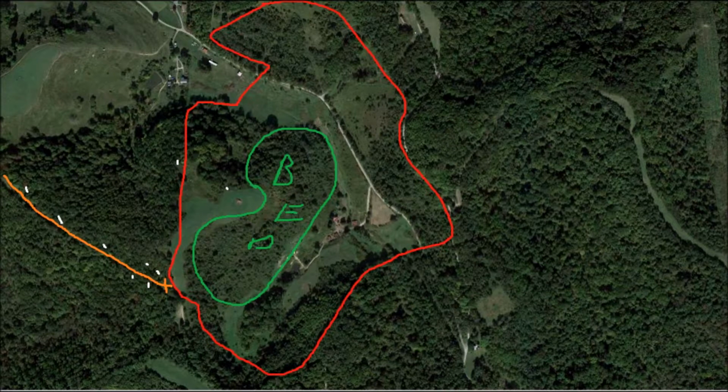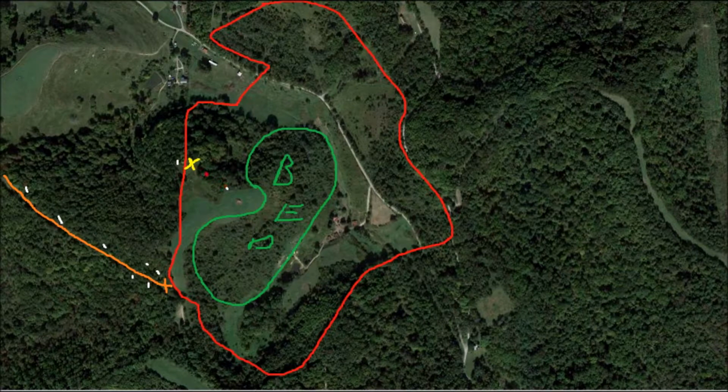Now my number one stand, I'm going to tell you right now, is right on the property line. It's in a big maple tree. Right there. Why do I pick that stand location? Well, because you have 2 primary scrapes here, which are hit all year long. They'll hit them all the time. You can hit them early in the season now, which is September. And in September and October, our season opens October 1st. You can start hunting this, and you will see deer, and you will see bucks. And you don't need to wait for that rut. That's the whole point here.